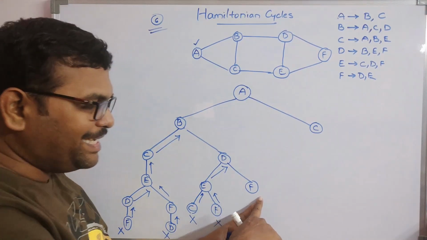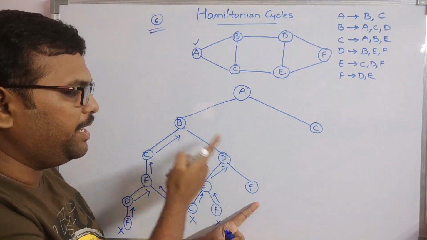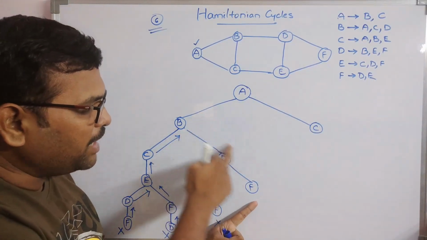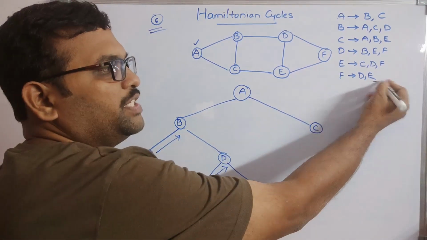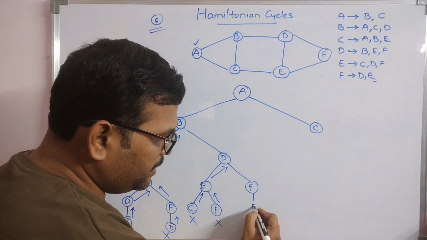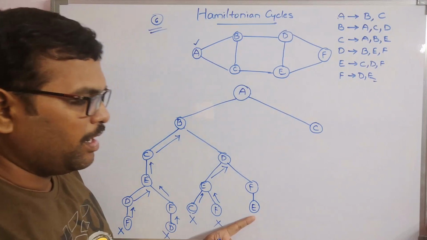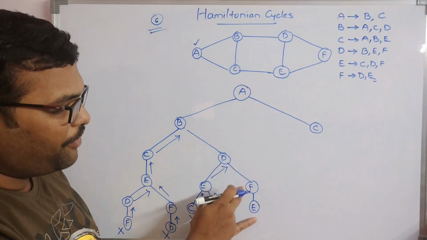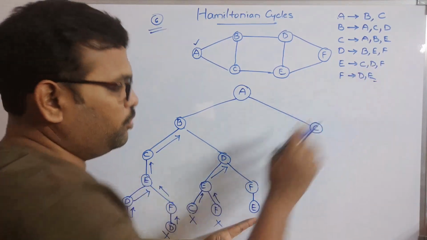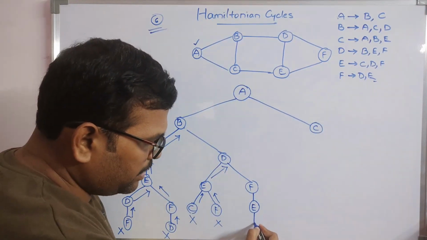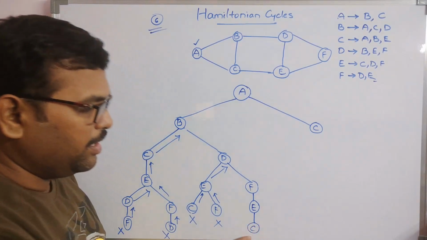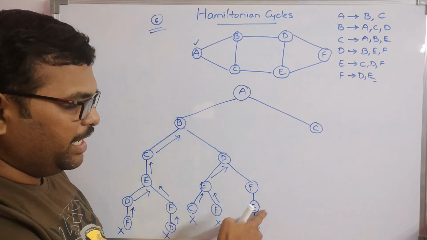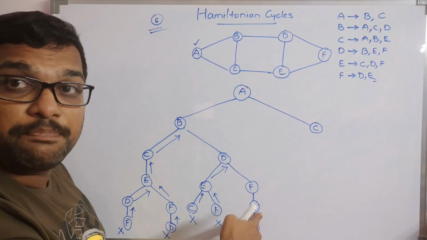and go with another possibility. In order to reach F, we travel A, B, D, F. From F there is D and E. In this path D is already visited, so we have to visit E. So there is one path. It is E. Now from E there is C, D, F. D and F are already visited, and there is no edge to C here. So the next one is C. You can check C: A, B, E. A, B, E, all three have been visited in this path.